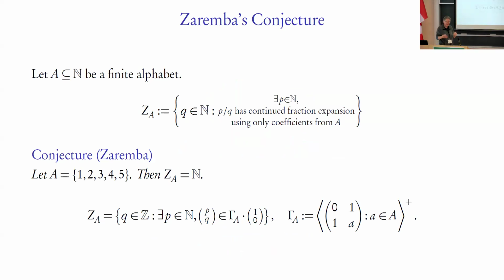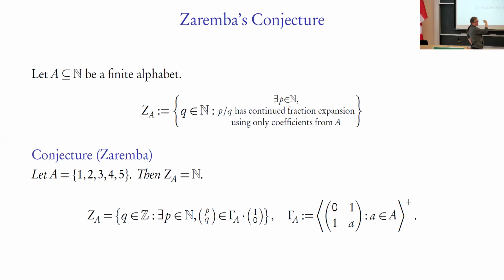So for example, there's a classical conjecture due to Zaremba. And the question is the following. We're interested in continued fraction expansions that use coefficients only from a specific alphabet. So we're going to use 1, 2, 3, 4, 5 as the allowed coefficients. And we're interested in the rational numbers that have continued fraction expansions of that form. And the question is, if you look at that collection, what denominators do you or don't you see? So you're not going to see all rational numbers, but maybe you'll see all denominators. And so Z sub A here is the set of denominators that you will see.